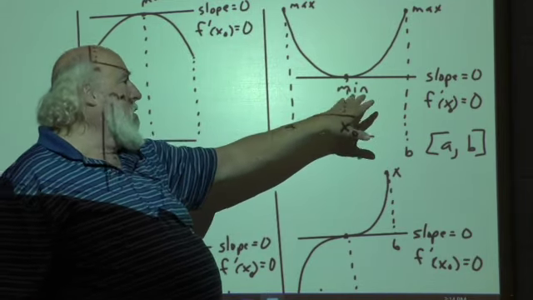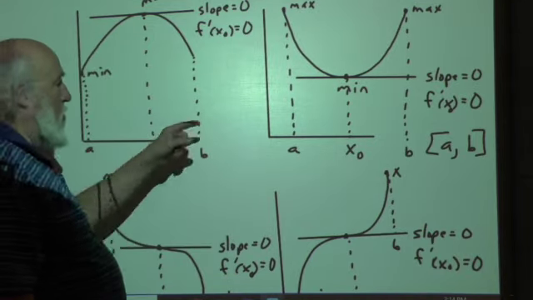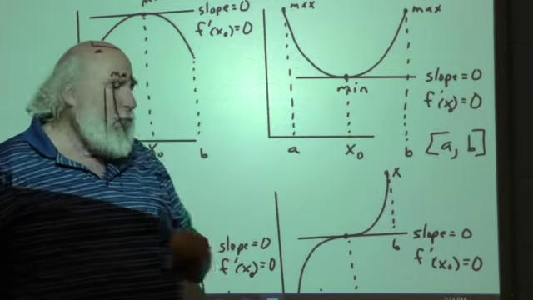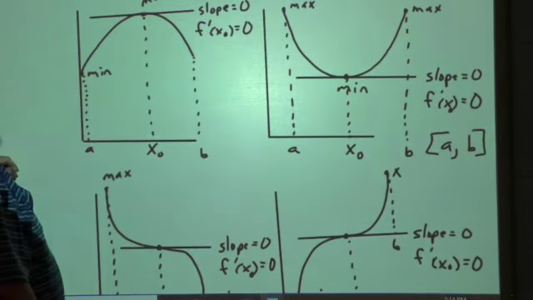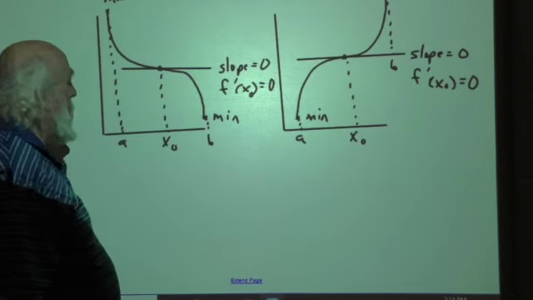This is considered an absolute, these are absolute as well. But more importantly, the slope here is 0. That means the point at which it contacts the curve, that is your critical point. That's your c or your x sub 0. Same thing going on here.